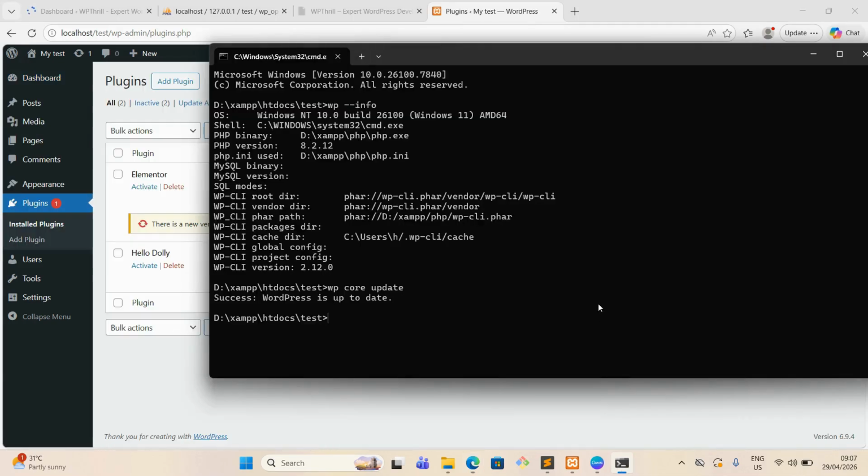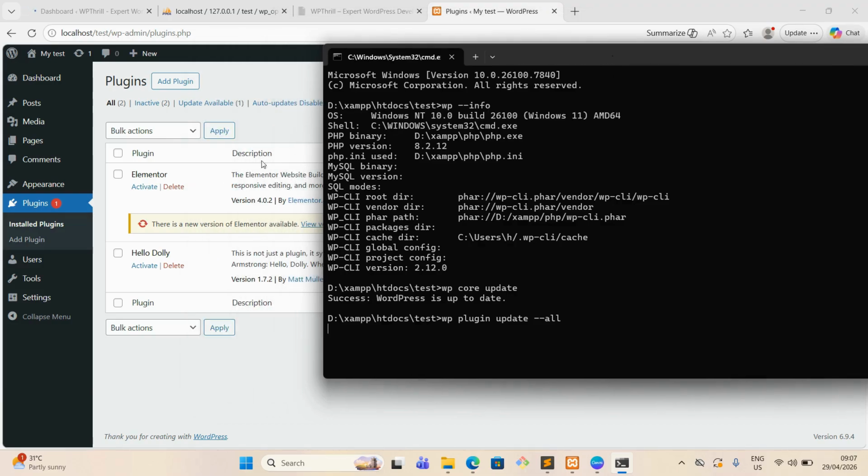So how to do that? We have to simply use our plugin command, plugin update, and we can pass all. To update one specific plugin, we can provide the slug of the plugin, and to update all, we have to simply pass our all parameter. This way, all our plugins will be updated.